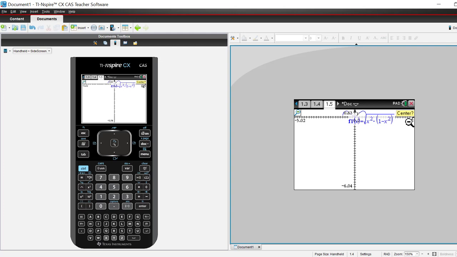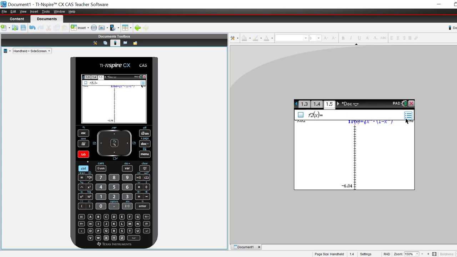Because what I'm going to do is press tab, and when I press tab, that keeps that there. Let's put a negative out the front. We've just done the positive part. Let's put a negative out the front, which means we have to use this negative down here. And then let's do the square root of x squared (1 minus x squared).